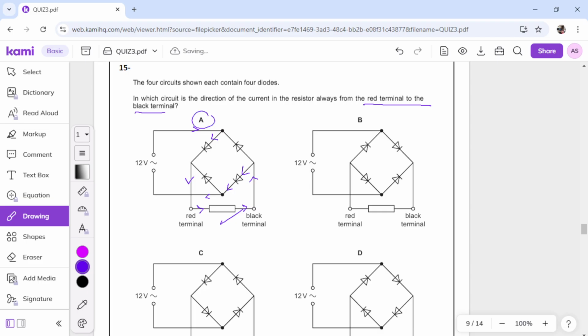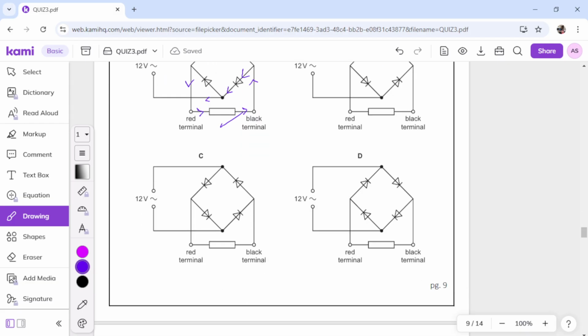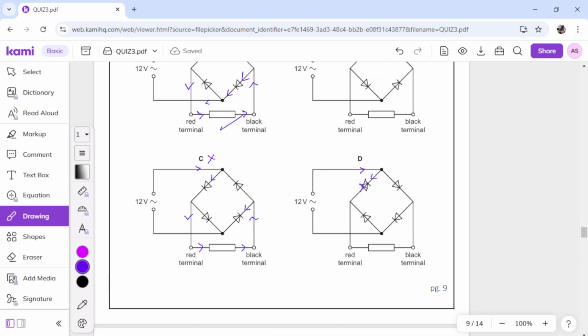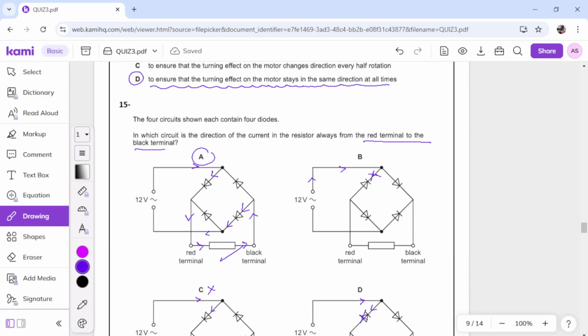Also I have to check the others. Okay, now if I suppose this is the positive, the current moving, now we have no current flow because we have a reverse phase. The current can't flow. Also at C, the current is moving in this direction. Okay, so the current can move. But when the current comes here, there is no current flow, so this is incorrect. Finally D, if the current moves in this direction, it cannot flow because the diode is reverse phase, so we have to choose A. This is the last question in the multiple choice section.